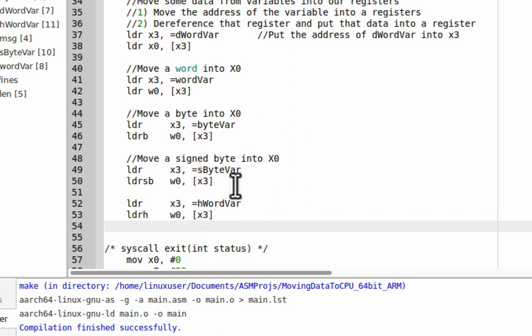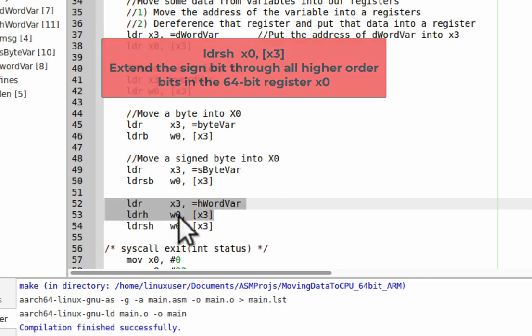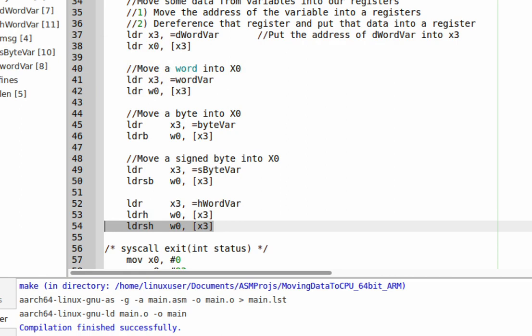Same thing if it's signed, you would use the LDRSH into W0, X3. So that's for unsigned, and this is for signed. Anything smaller than a word, you have to use these LDRS statements. Anything larger, you just use LDR. So let's go ahead and debug this real quick.